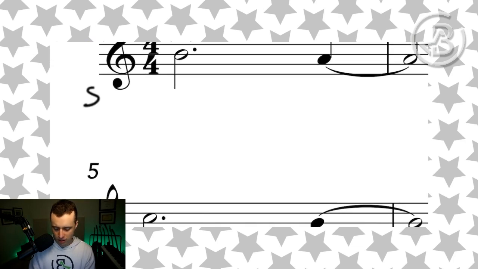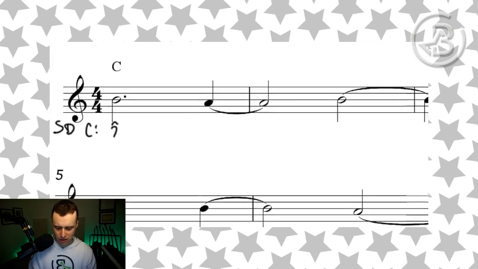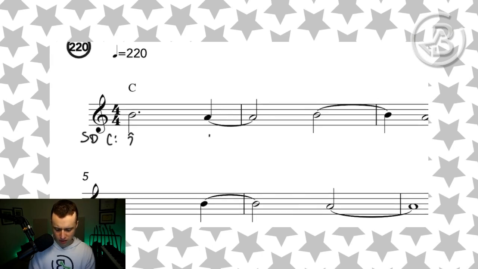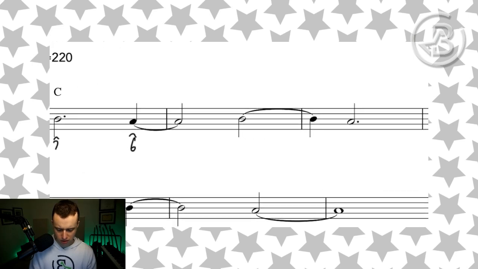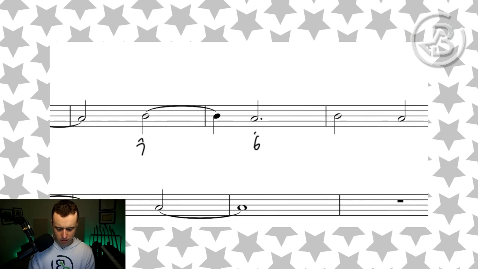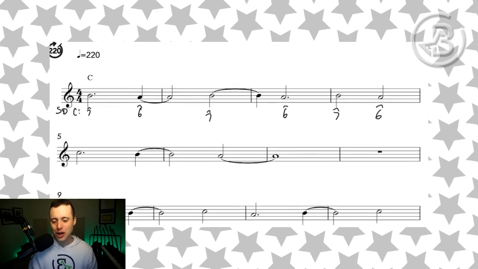So we're going to do scale degree, and then we're going to write C. There you go. All right, so first up we have 7. Then we have 6, back to 7, 6, 7, 6. So already right there, that's kind of an interesting conversation to have because you look at the arrangements and the songs we've gone through already, and we've not really seen a major chord with just 7s and 6s.